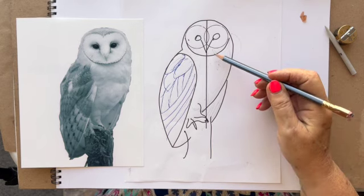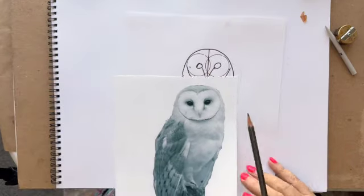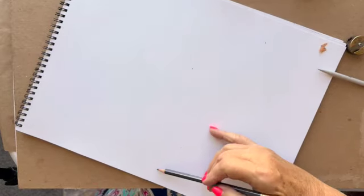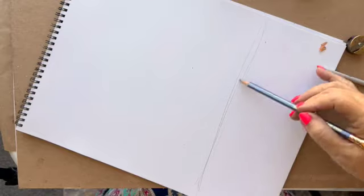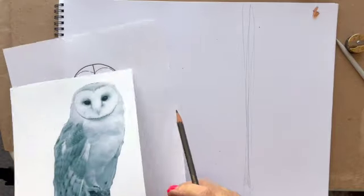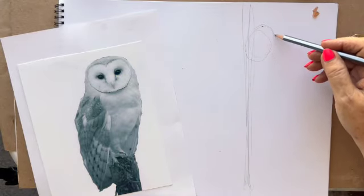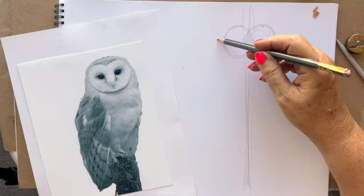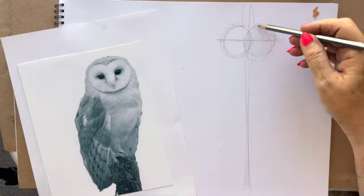Okay, so we'll just draw in each of these guidelines around his wonderful eyes and nose. And here we go. So turn your paper to the side, and I'll draw a straight line. I'm going to put my little bird on this side, on the right hand side of this drawing paper, and there's my line, see, very, very light. And when you hold your pencil halfway down, it'll also enable you to draw lightly. So now I'm going to put a couple of little circles here, very lightly, and they actually overlap slightly. There's a slight overlap, and you can draw a line so you make sure you've got a straight line, and then line up, and you take your time on this.